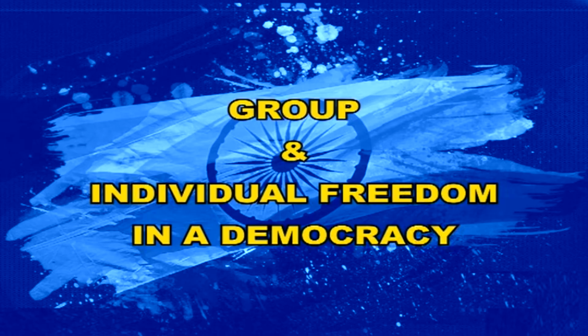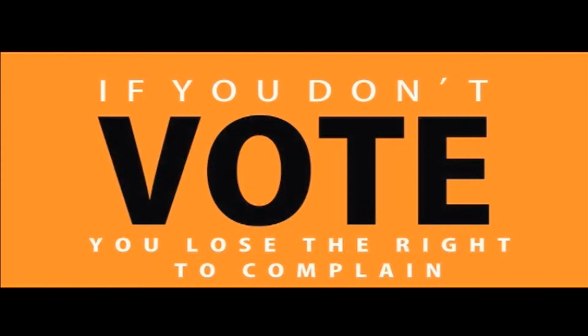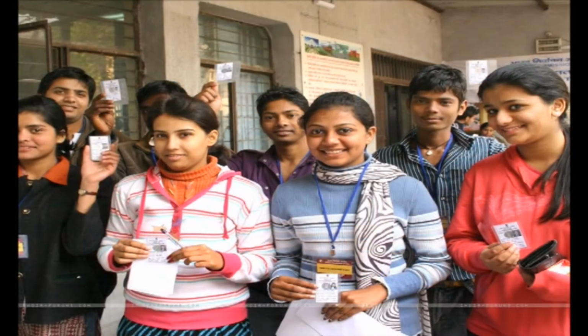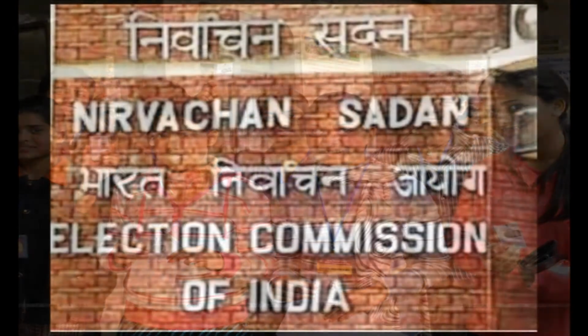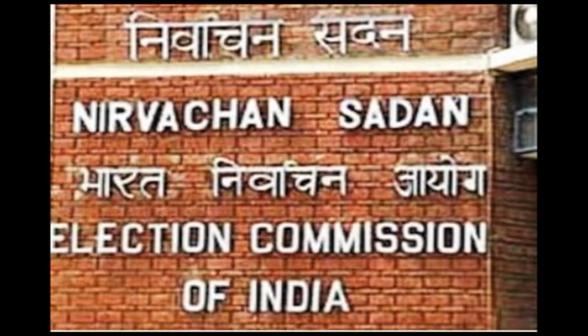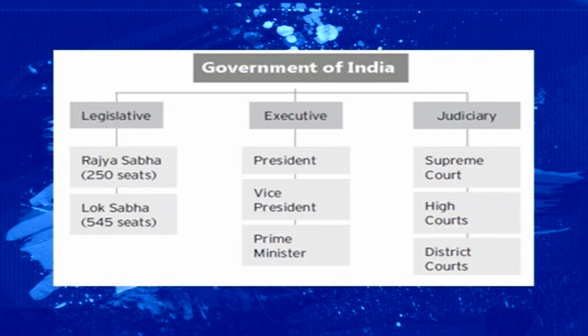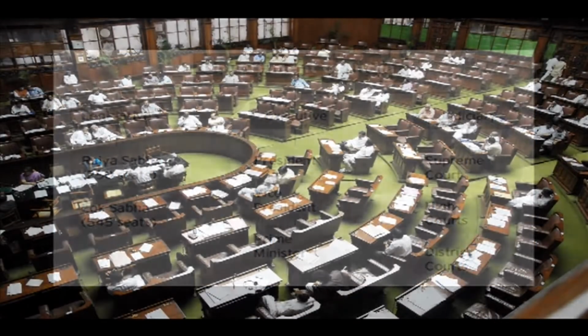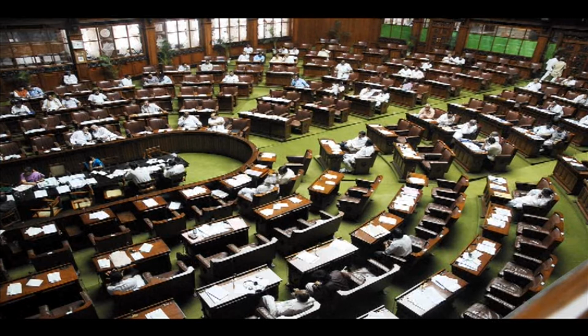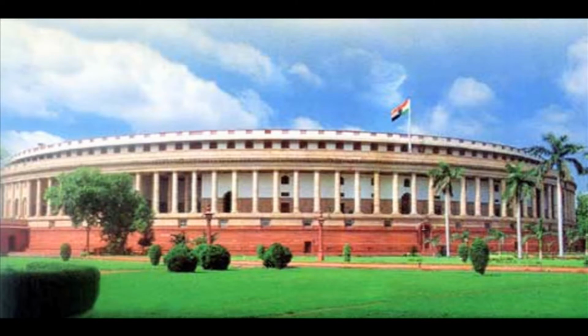Now, let us see group and individual freedom. Each individual and political party in the country should get equal freedom for ensuring the success of democracy. So, in the interest of the successful running of democracy, it is necessary that freedom of expression is not denied to anyone and truth is allowed to appear before the public. This will ensure that the rulers do not become despotic or autocratic.